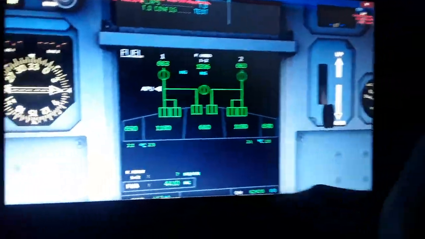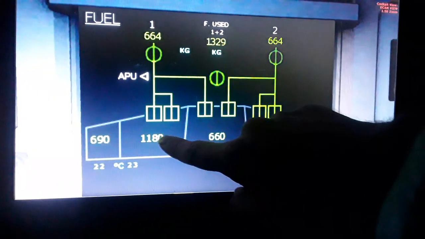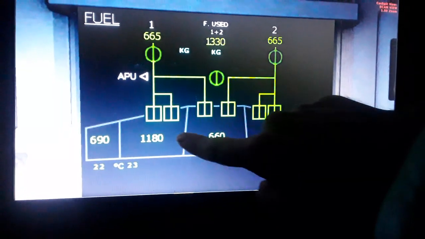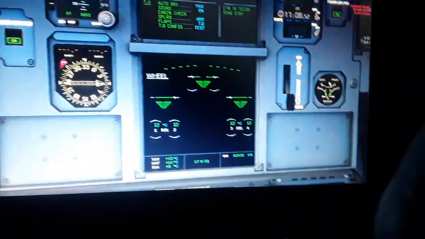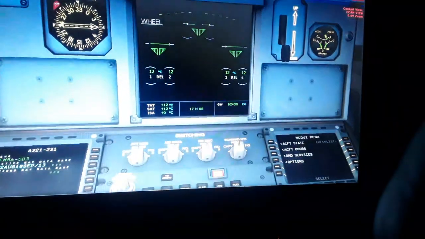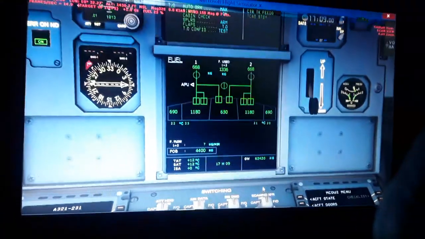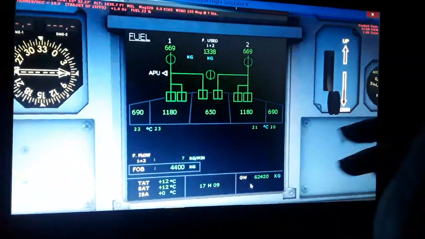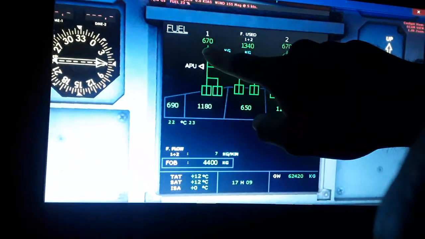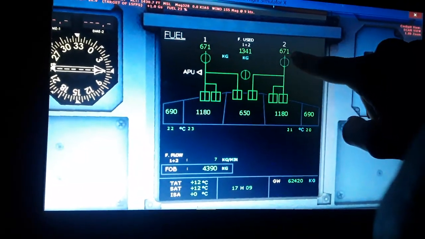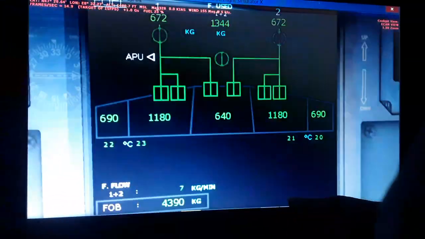So you can see we have the fuel booster pumps, these squares, the center tank, how much fuel we have in the center tank: 660, and in the left and the right wing, the inner and the outer tank. You can see also these lines of the fuel flow, the non-high pressure fuel valves, and how much fuel goes in the left and the right engine, and the fuel used already. So this is the fuel page.